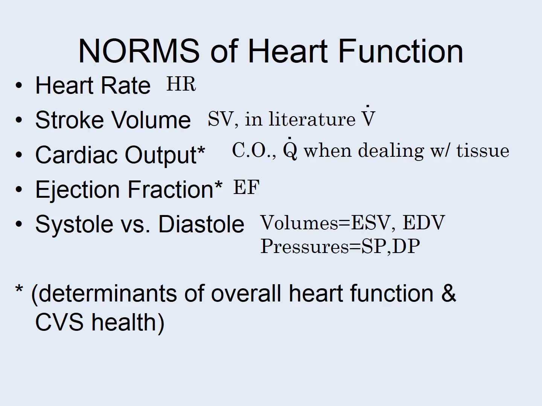Within the pressure differences, we refer to it as being SP, systolic pressure, or DP, diastolic pressure. The systolic and diastolic pressure are sometimes mistakenly referred to as blood pressures that we read with the blood pressure cuff, the sphygmomanometer, but those are not the actual blood pressures. What we get from the sphygmomanometer is not actual blood pressure, it's the pressure of resistance within the lumen, which we'll talk about later.